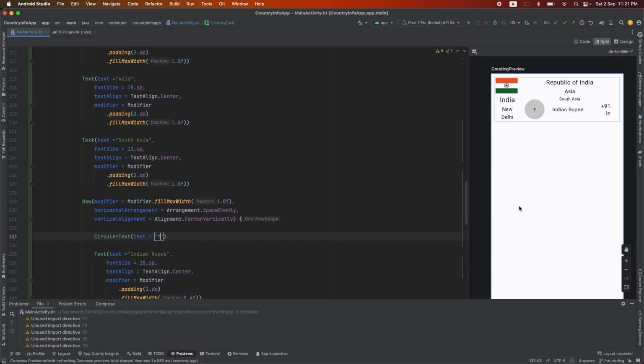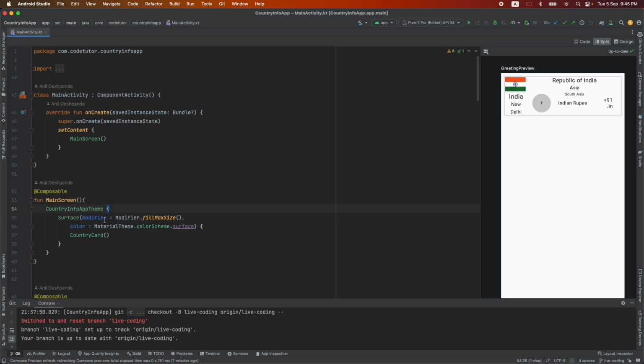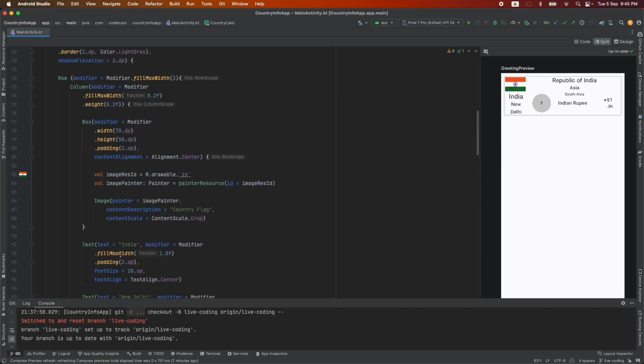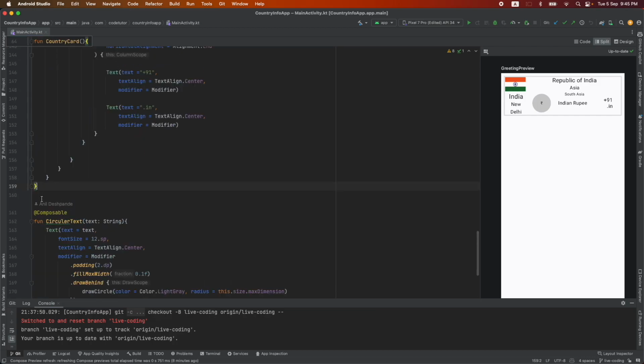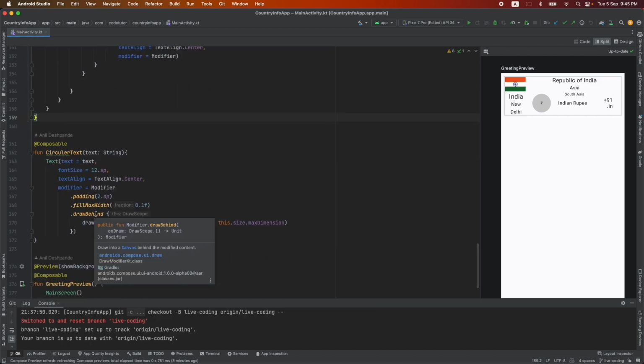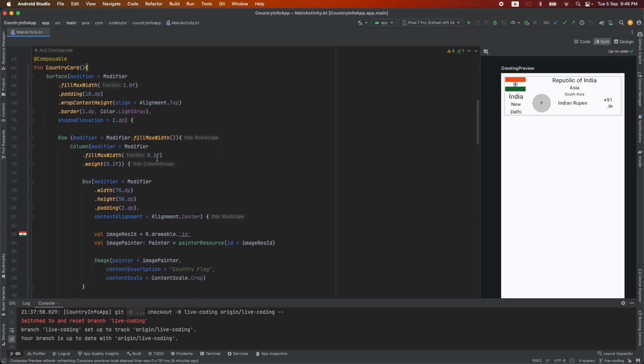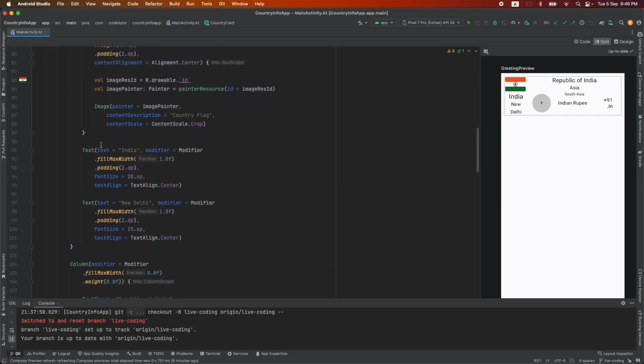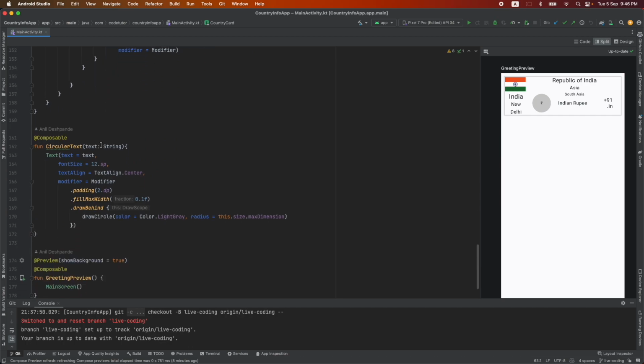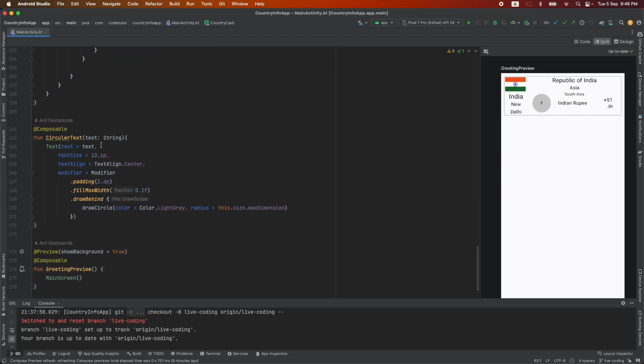Well, we have got what we wanted, but the problem with this is I have this main activity, and under this I have this composable, which is a pretty big composable function, and then I have a CircularText which I have used in the earlier composable. So this file is not readable. What we can do is refactor this code and move these composables into a separate file and just import them wherever I need them. These composable functions basically become reusable components that I can plug and play anywhere I want.